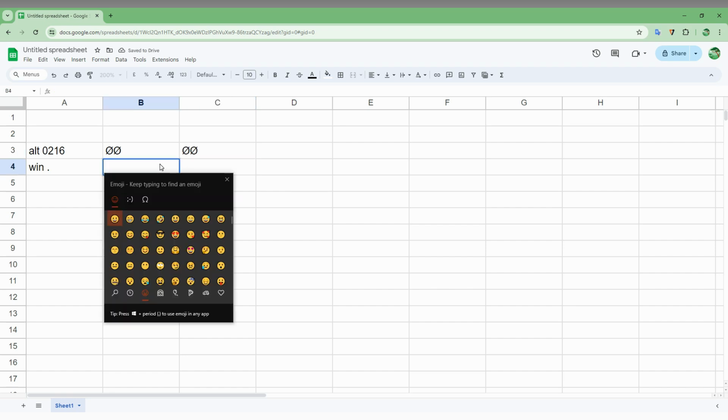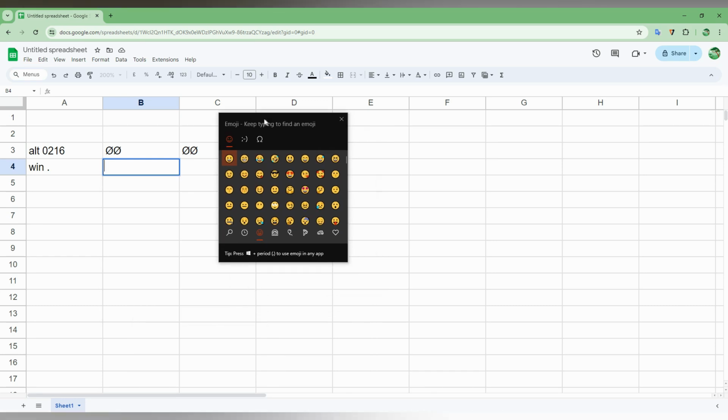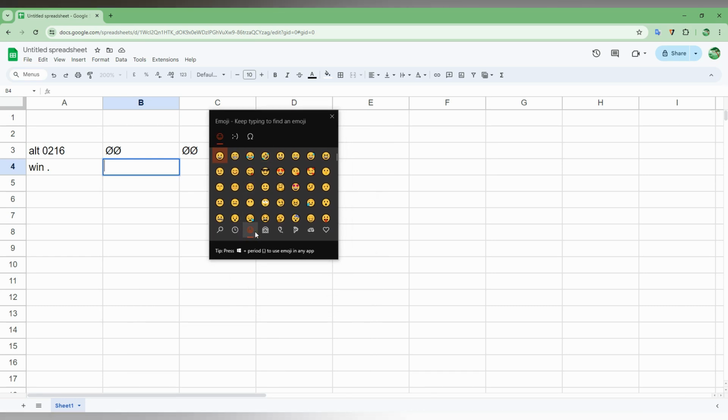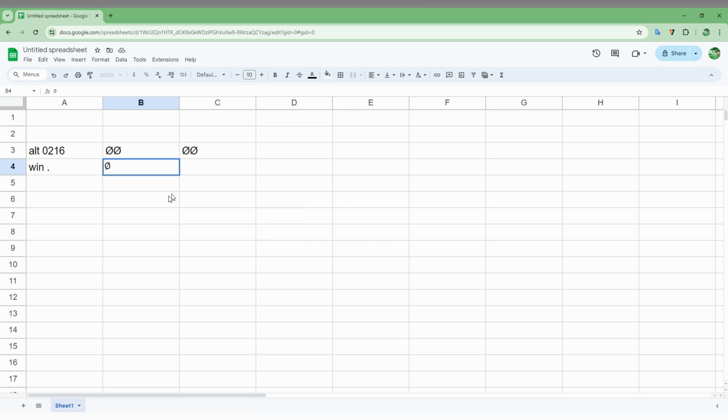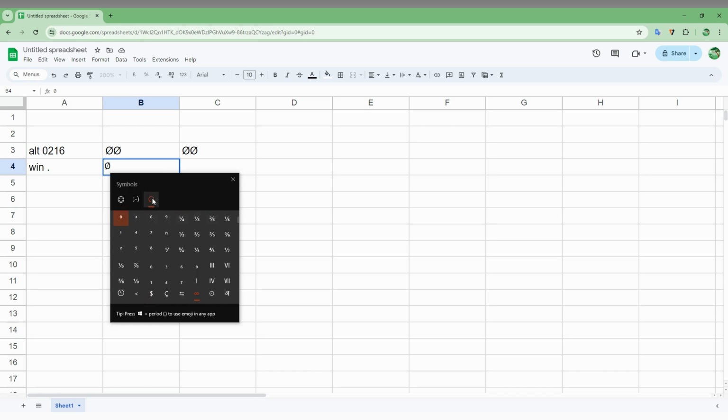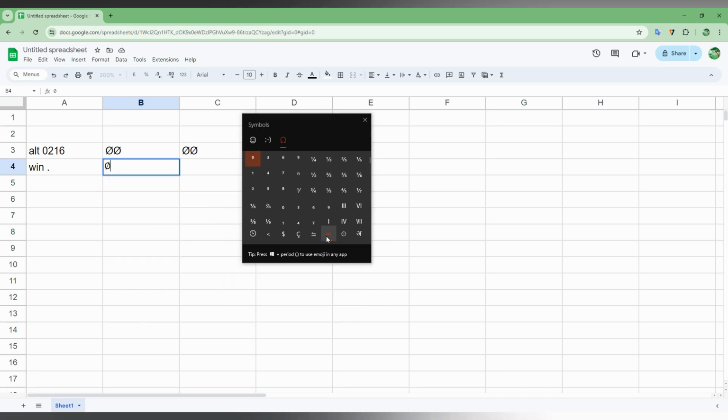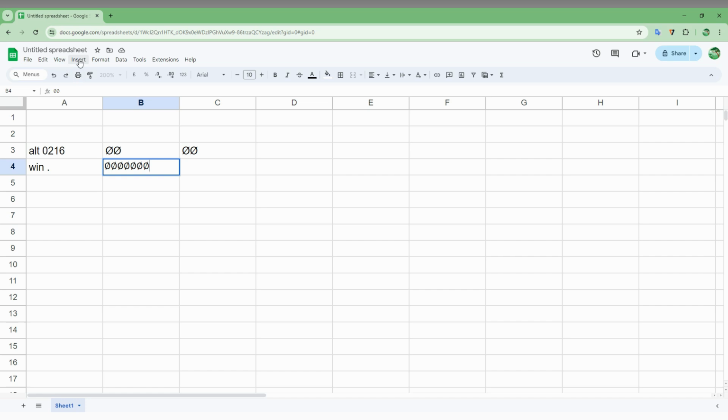So the second way, you just need to press Windows key plus the dot symbol on your keyboard. It will open this dialog box. Just keep this dialog box on the side and choose the symbol option. Here you click on this infinity symbol, go to the math symbol, and just scroll down and you can find this diameter symbol here. This is how you insert the diameter symbol on your Google Sheet on your computer, because there is no insert symbol option present here.